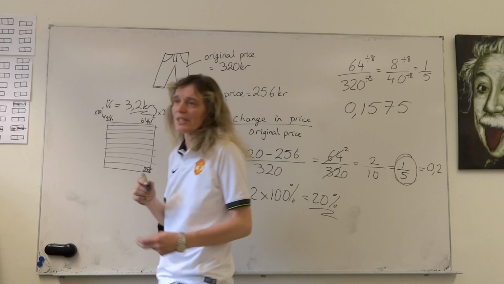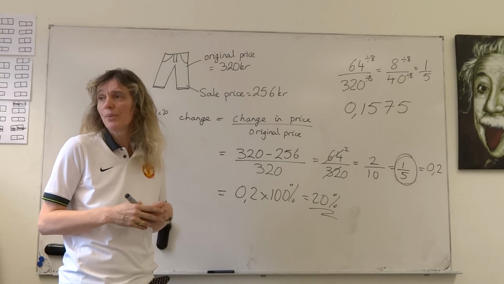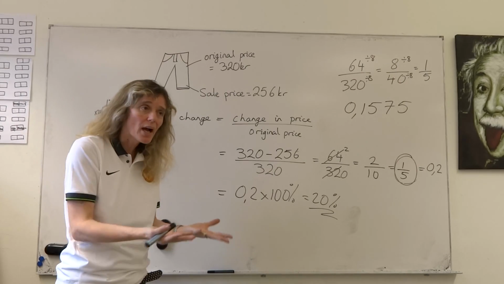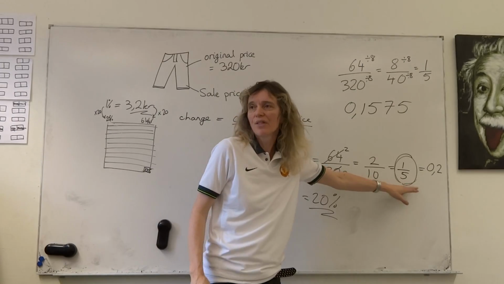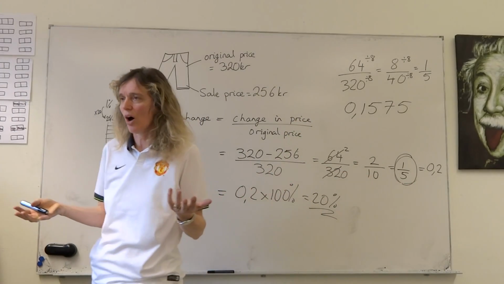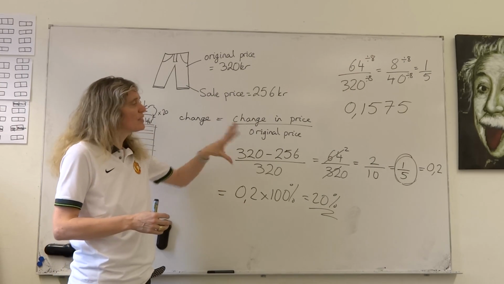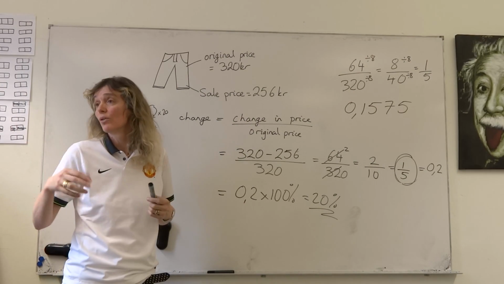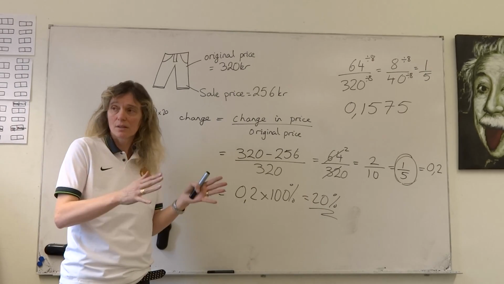So percentage is just a simpler way of taking a decimal into a more understandable number. So we know that the whole thing, 100%, is all of it, 20% is about 1/5, 50% is about half, 33% is about 1/3. So it's just a different way of expressing a fraction or a decimal in terms of a maximum of 100, 0 to 100.